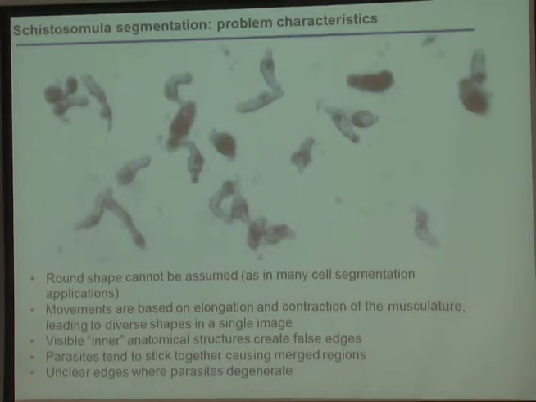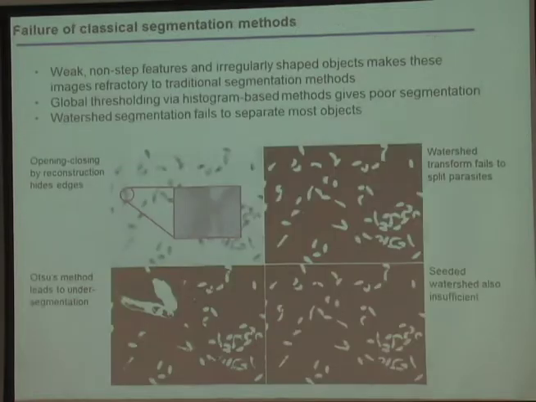Then you have this really tricky problem that these guys, for some reason, which I don't fully understand, tend to stick together. And I've asked people who study these parasites, why do they tend to stick together a lot? And no one exactly knows why. But they tend to occur in clumps, and as an engineer, that makes my life hellish. I would love them to be separate, because I want to separate them, but this is tough. They all stick together. I do not know where one parasite ends and the other one begins.